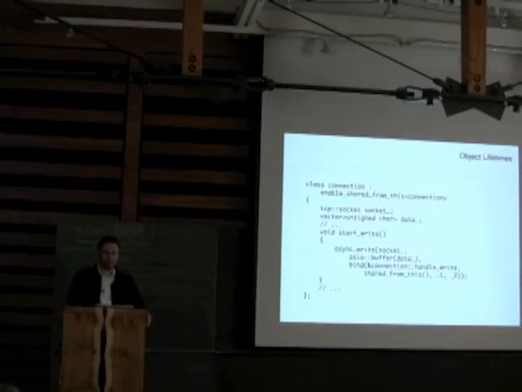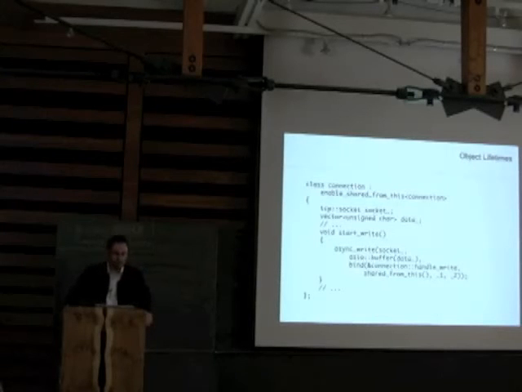Is that clear enough? So these handlers that you are using are actually more like function objects or closures, because they have data with them. Yes, they are function objects. In fact, it would be a very rare case when you would actually use a standalone free C-style function as a completion handler. You will almost always be using something like Boost Bind or rolling your own function object or a lambda in C++0x or something.